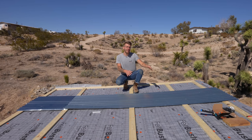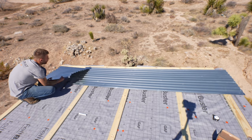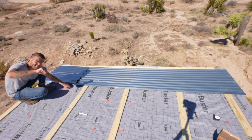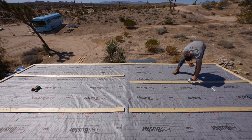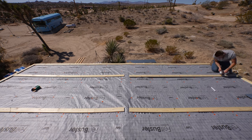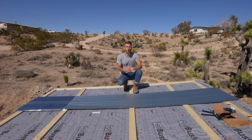Next, I'll pre-drill holes in the panels where they connect to the 1x4s. But before you do, make sure and bring up a couple pieces to test, because I did that and I realized that one of my purlins was not placed where it was supposed to be. In fact, it was one of the most important ones — it's where my two panels meet. So I just scooted those 1x4s down and now it's time to pre-drill these holes.